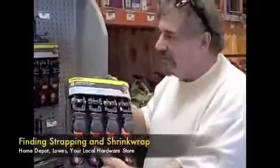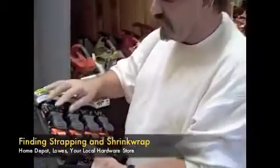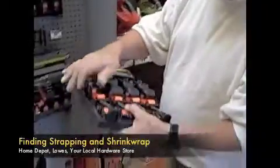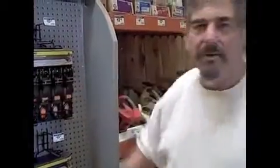Okay, we came down here to find the shrink wrap and we found four things of strapping with this buckle, which is actually self-tightening when you go like that. This is really the best stuff. It's $13.87 here. So you can get this and hook this up around the thing, and you've got four lengths, 12 foot, which is 6 foot from either side. It works fine. Here's the shrink wrap over here, and you get it out here at this Home Depot.